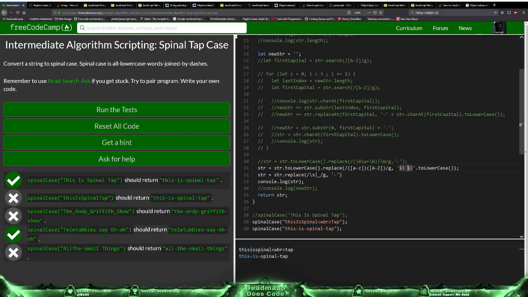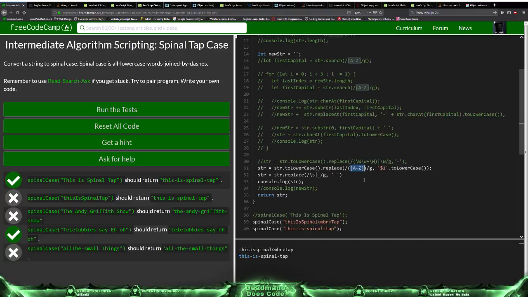So you said I can use the 1 and the 2, but that didn't seem to do anything. How do I add a hyphen before each thing that I've replaced? Because that's what needs to happen. So every capital letter that I've replaced, I don't know why you did the A to Z. It needs to be capitals only. So let me remove the first group. We only have group 1.